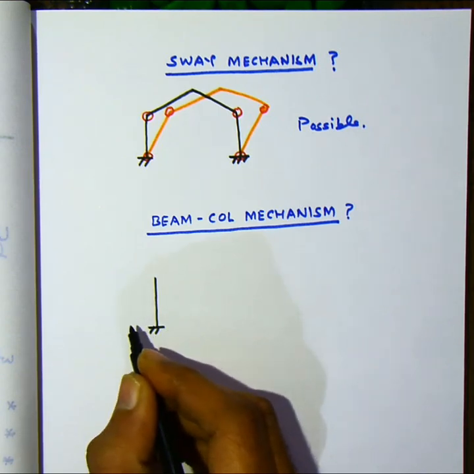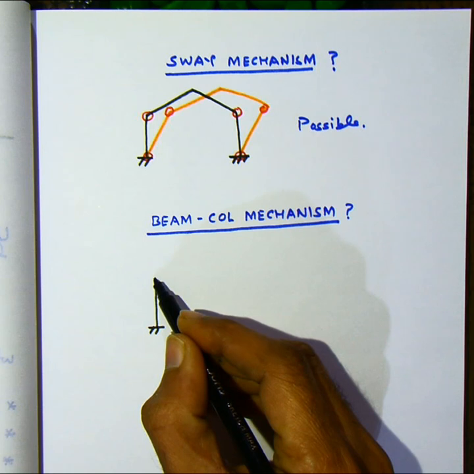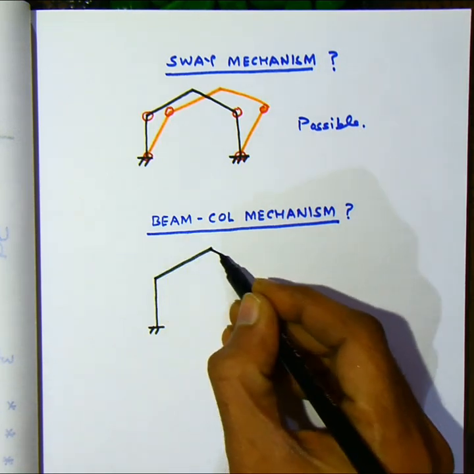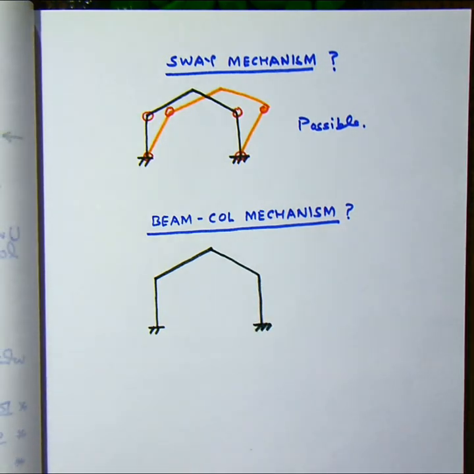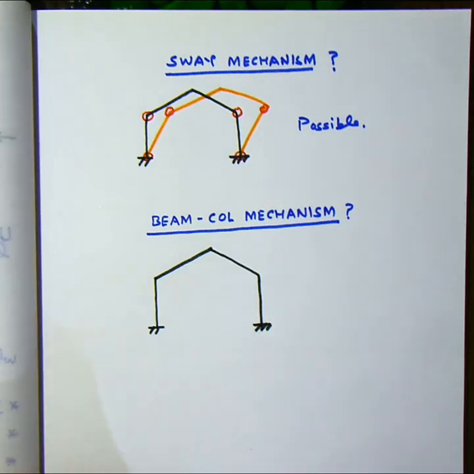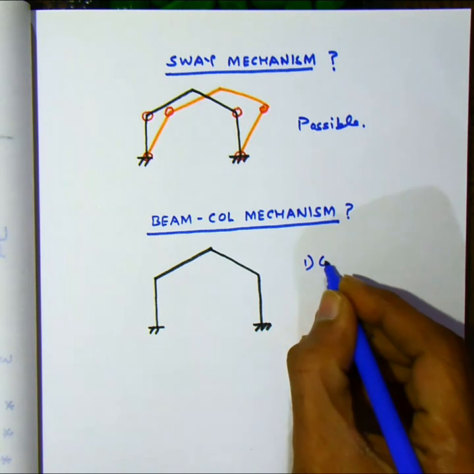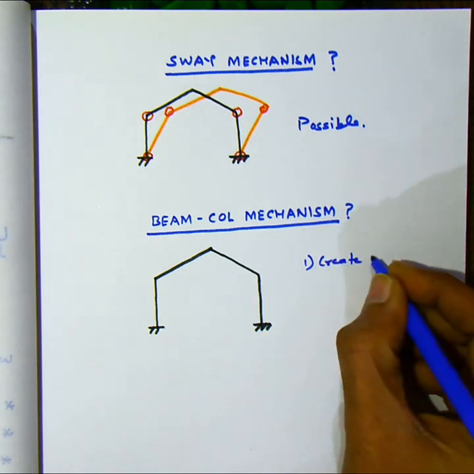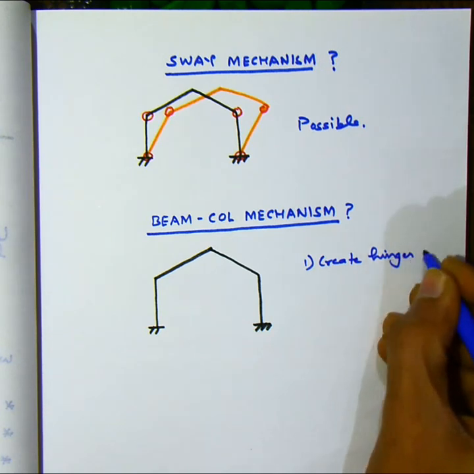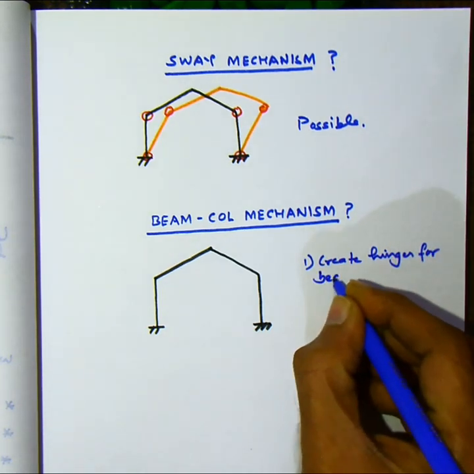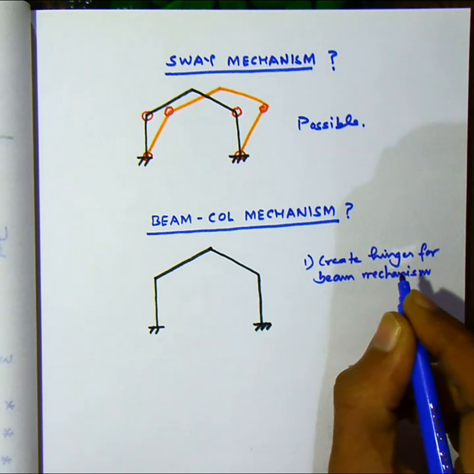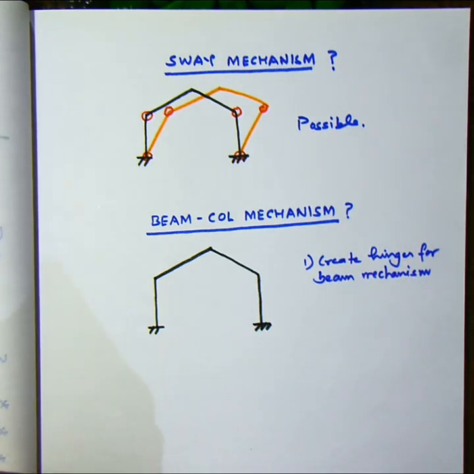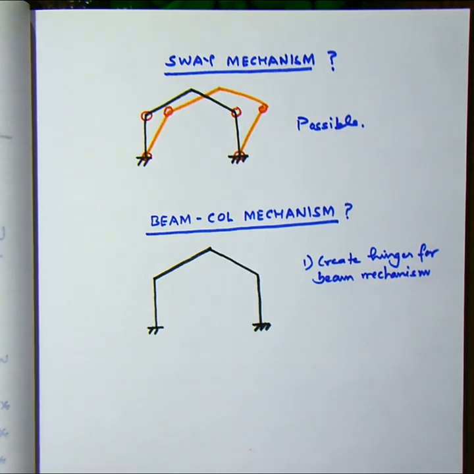So if we just do little tweaking of the beam mechanism, we can get something called a beam column mechanism. So how do we obtain this? We tweak the diagram of the beam mechanism, and if we can increase one hinge somewhere so that the structure becomes a mechanism. So in the earlier diagram of the beam mechanism, which was not in fact a mechanism but the beam mechanism system or beam mechanism configuration, all we now do is we create a hinge at the bottom of one of the columns.